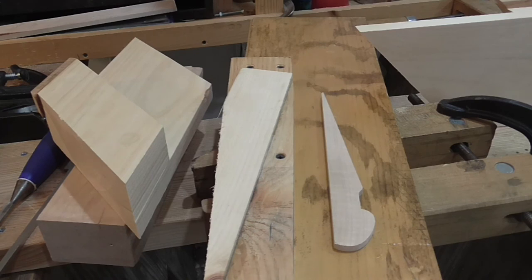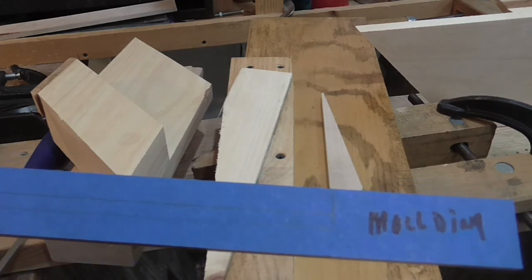So we'll go ahead and do that, and I have all the blades laid out already. Let me give you a shot of what that would look like. I'm doing four molding planes at one time, but this gives you an idea.